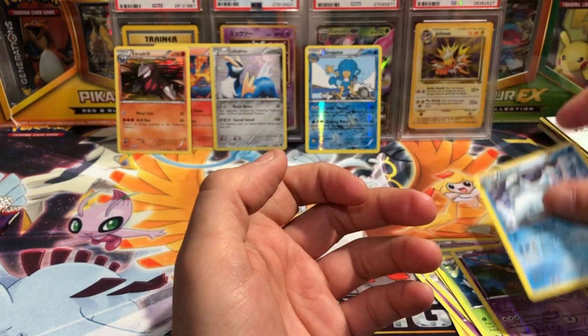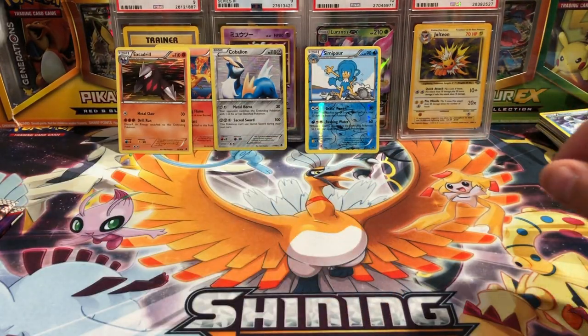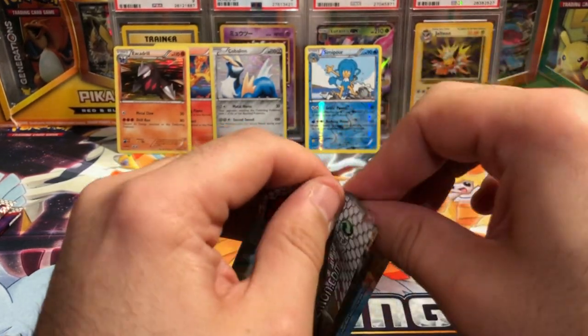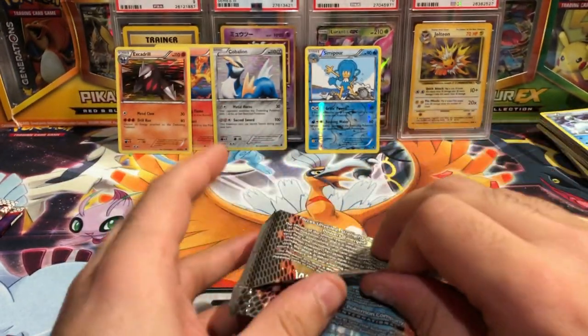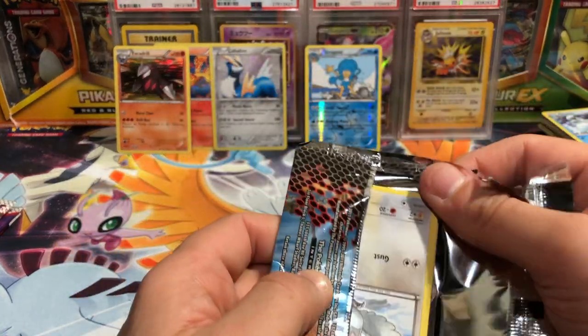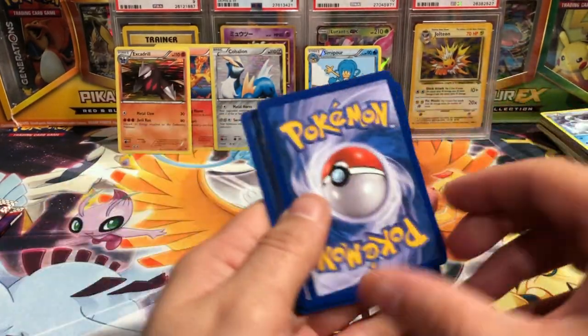Here is another code card. And we got a Beartic. Unreal. Box is unreal. Well, you didn't think that the other box could have been topped whatsoever. But oh, it has.